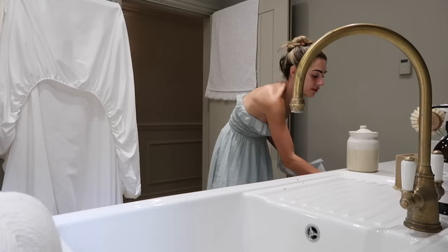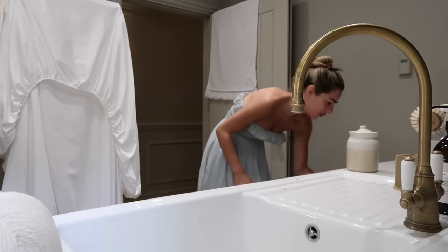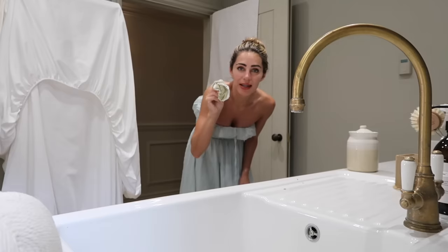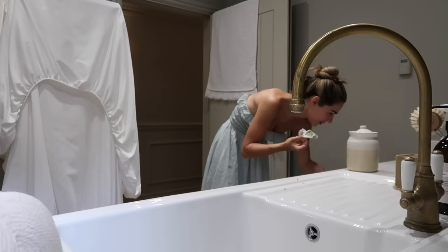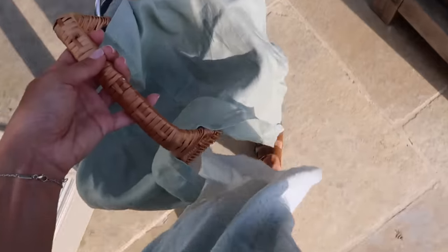That is the sound of maintenance for the tumble dryer. So you have to remove all of the fluff. And in true Lydia Millen house theme, we have green and white. There we go. My next job is to harvest all of my little tiny tomatoes and plan what I'm going to do with them.